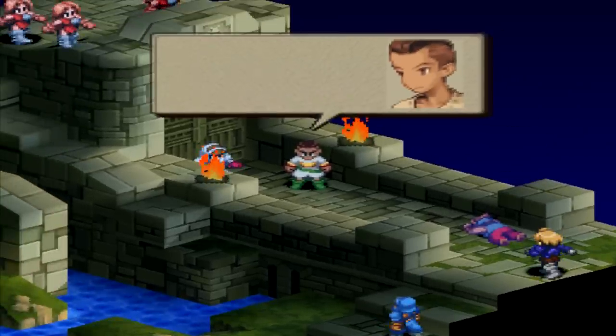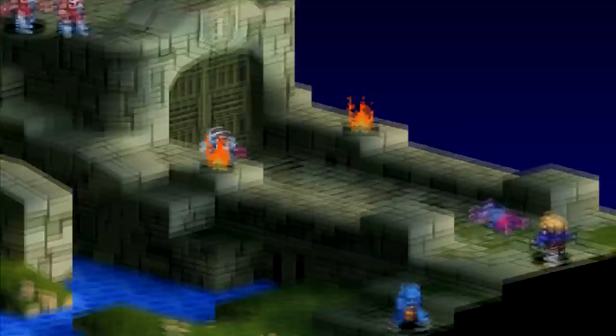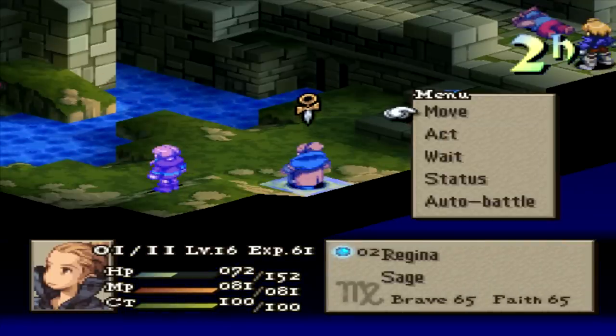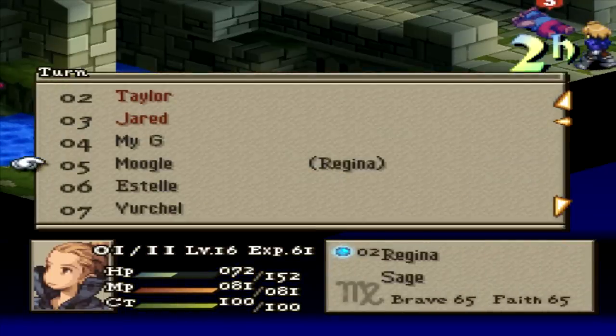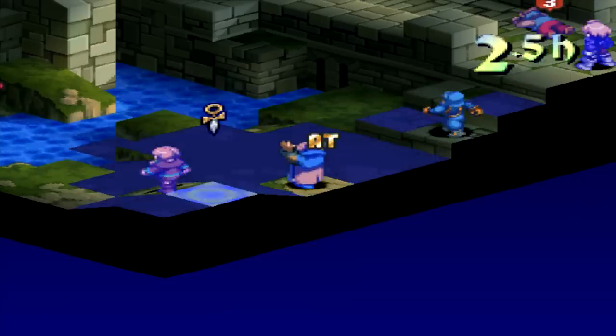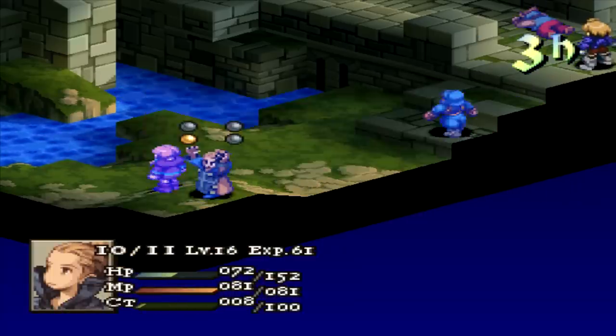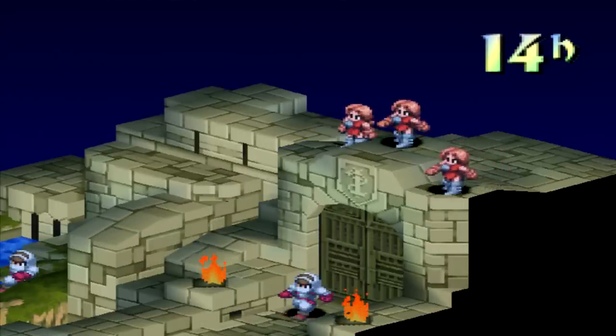How come she can't do that when I control her? Wait, Rafa, what are you doing? Him too. Neither of them have teleport. That's bullshit. Grade A BS. What I do know, though, is I'm going to heal back. Oh, Regina, and we're gonna stall, basically. We're gonna stall. 100%. Because I genuinely believe that Estelle can kill most of these guys by herself.